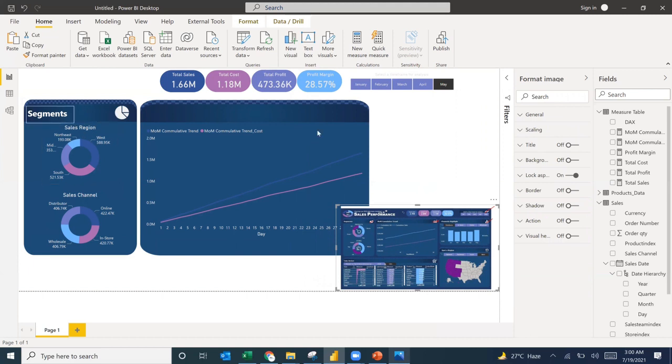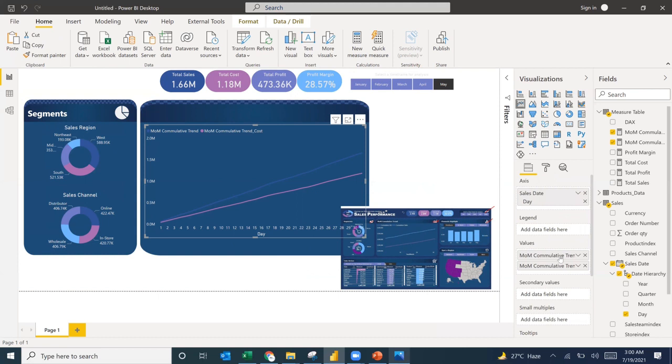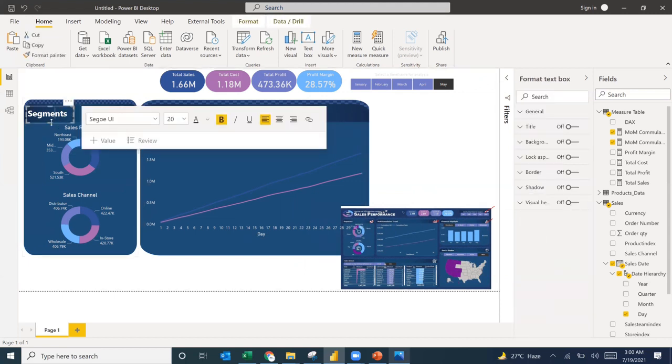MOM cumulative trend. So I forgot to rename the measures. Cumulative sales. Copy and paste.